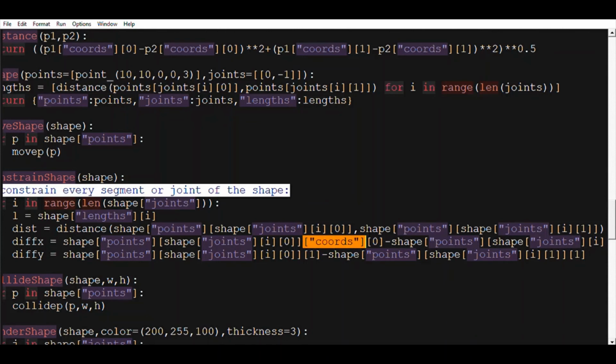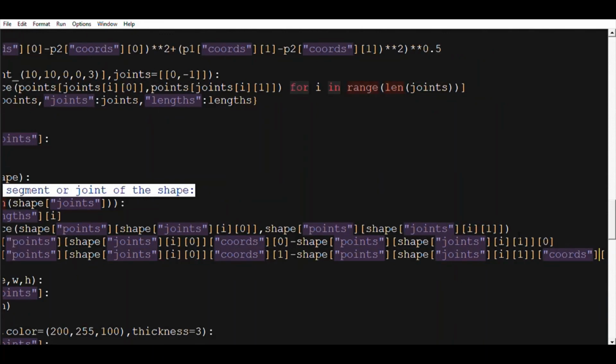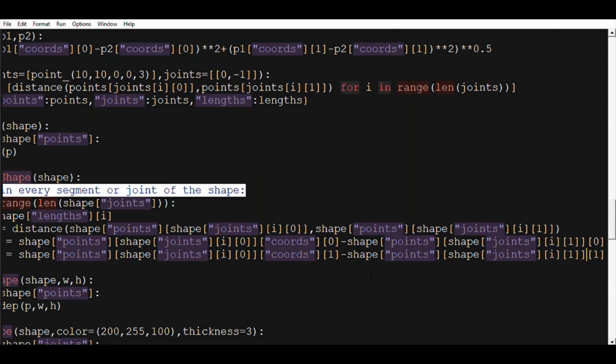Same thing for all of these points: before the index, we call coords, before the 1 and before the 0.